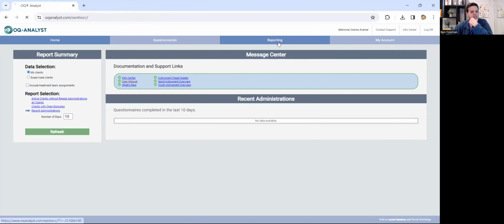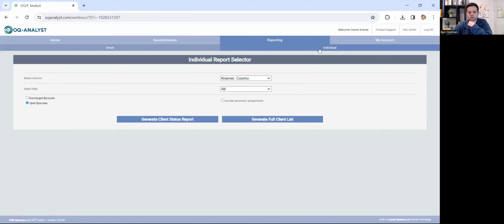And so if we follow the same steps to pull up our counselor's outcome data, what you used to be able to do in the OQ, and hopefully you'll be able to do it again, which is why I'm mentioning it here, is simply pull up the individual report, and with your name showing here, so this would be you as the supervisor, you'd click Include Secondary Assignments right here. You tick that box, and what that would allow is to show the OQ outcome data for clients that we've tagged you as part of the treatment team, which is our way of circumventing the fact that only one supervisor can be assigned to any given counselor.